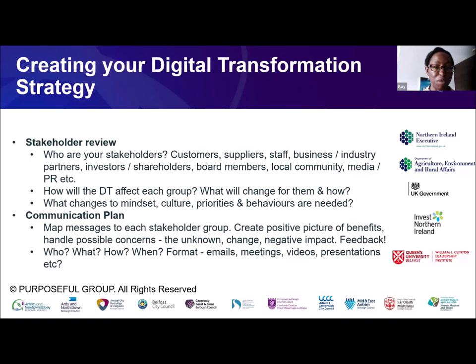Okay, so with communication plans, again, another little table appearing. So you've got the groups again, which is your who, then you've got what, what's going to change, what do you need to say to them, how are you going to communicate? Is it via meeting, email, going to get them on a webinar and present? So think about all of those things, and then importantly as well, when is the right time to communicate with each group? And often there's going to be multiple times that you're going to need to communicate throughout your digital transformation project.